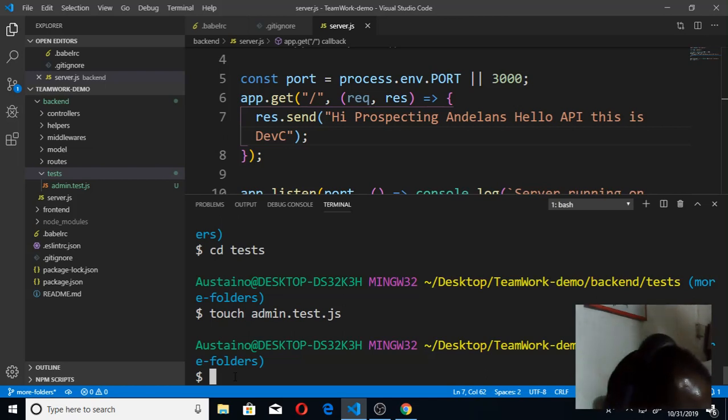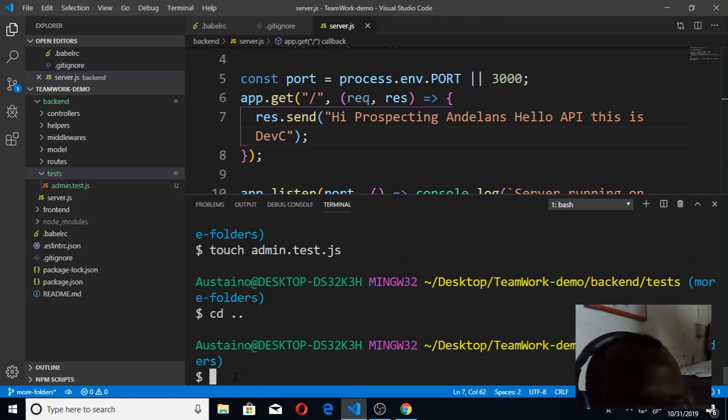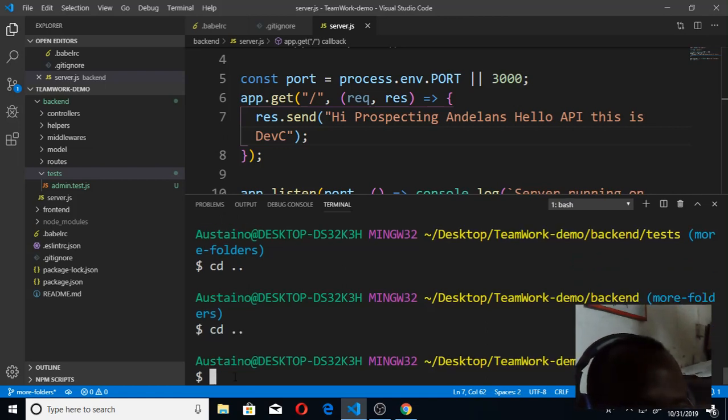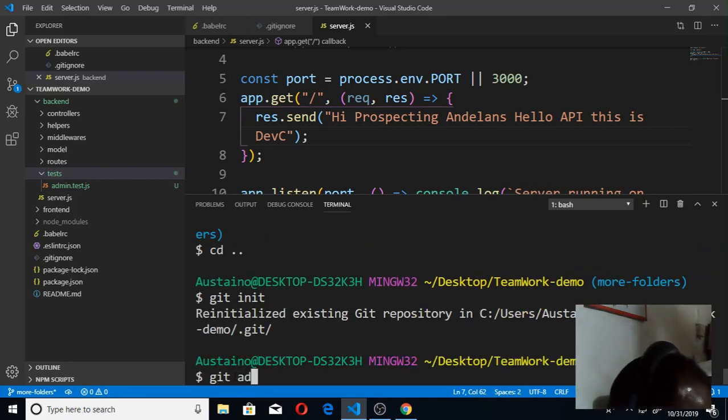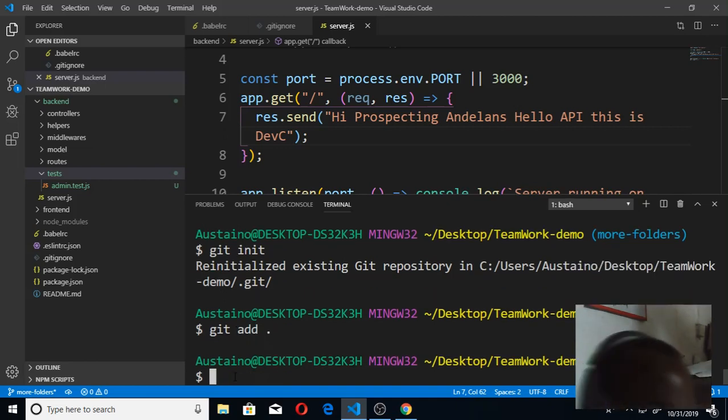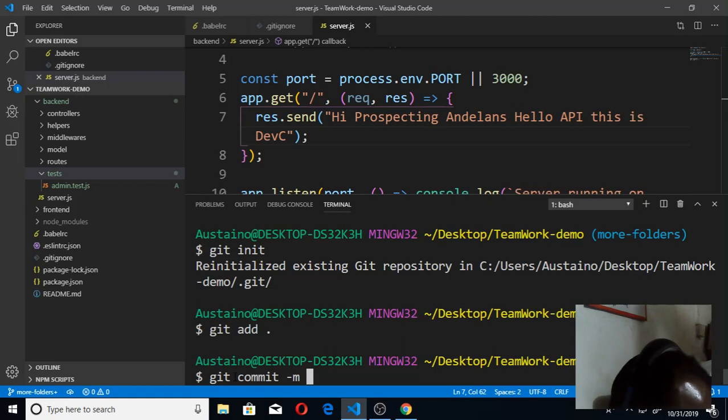If I want to push this to GitHub the same way, I can still say git init. You can start with git init. Please make sure that you're in the teamwork folder. So I'm going to cd .. to go out one level. Then I'm in backend. I'm going to also cd .. to go out of the backend. Now I'm in teamwork, so I can simply say git init. I can also say git add all. I can also say git commit, and I say what I just did is I just created more folders, for tests and all the rest of them.